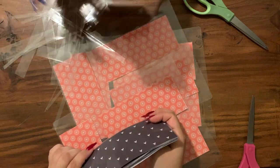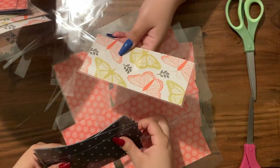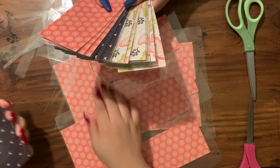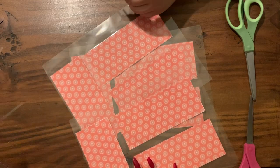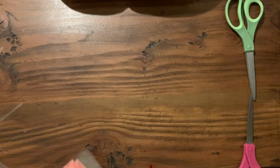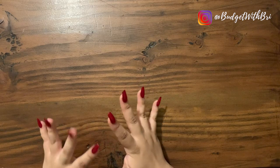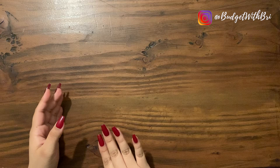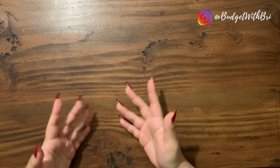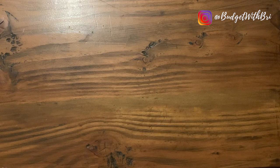These are just a few of the many many options from this set — this one's my favorite! So if you guys want some of these cash envelopes, please stay tuned and I'll let you know when they go on sale along with some other things. That concludes today's video! I really hope you guys liked it because I would like to continue this and make a series out of it. Comment down below any questions you'd like to see me and Viv — or me and somebody else — answer in the next episode.